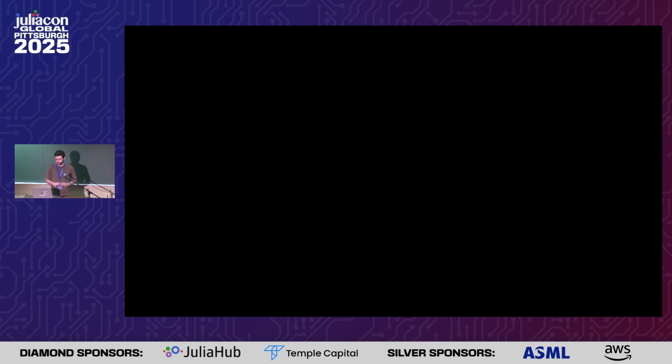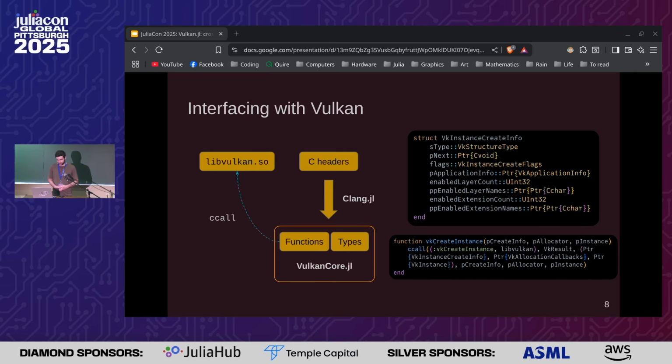And this is what the Vulkan core package provides. But we're actually far from finished there. Note, for example, in the structure VkInstanceCreateInfo, we have quite a few fields that are pointers. And that's going to cause a lot of issues.